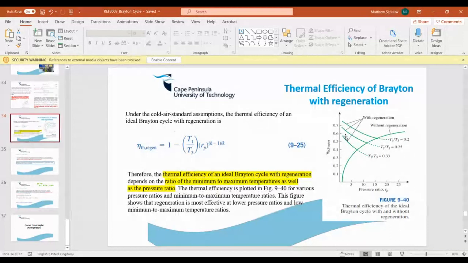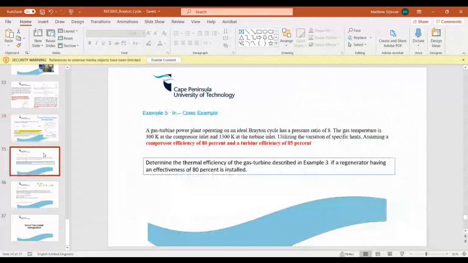So, just in conclusion, it also has a formula. I normally throw this formula in for bonus marks, where I ask you, for a cold standard air cycle, if you do use a regenerator, what will it increase by? So you could actually use this formula as well. Normally you have to calculate it using a variation. But nevertheless, I'm just showing you the ratios between T1 and T3. Obviously, that's what's important for the efficiency and ratio. And there's nothing more than that besides an example over here, which I obviously have to show.